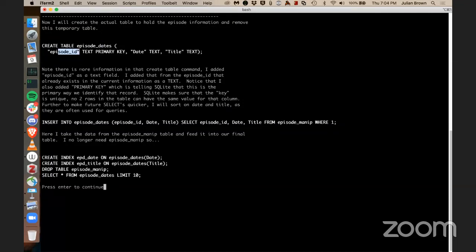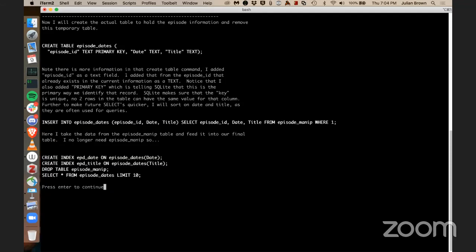And the first entry is called episode ID. Its data type is text, but it has something called primary key. And I've not talked about that before, so I'm going to talk about that now. In all RDBMSs, that's Relational Database Management Systems, databases, Postgres, SQL Server, whatever, all these are RDBMSs, which is different than the NoSQL databases, but I don't want to go there. But in all RDBMSs, you typically have what's called a primary key. And that is a unique entry for every row in that table.